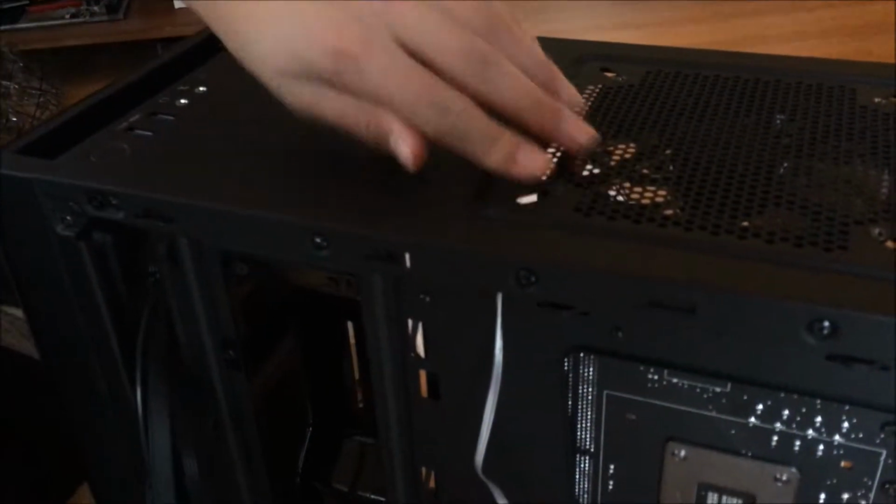Welcome back. So now we're installing the mounting bracket. And I just forgot that we need to put stuff in. There we are. Okay.